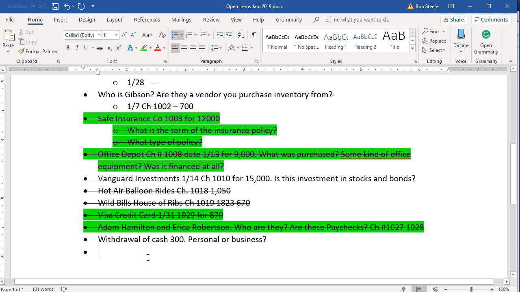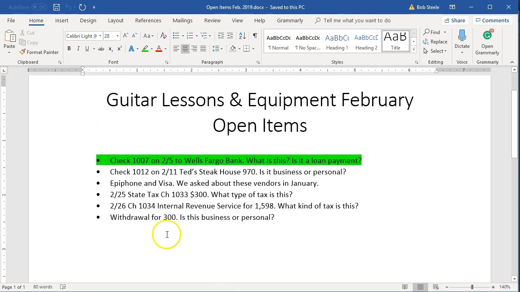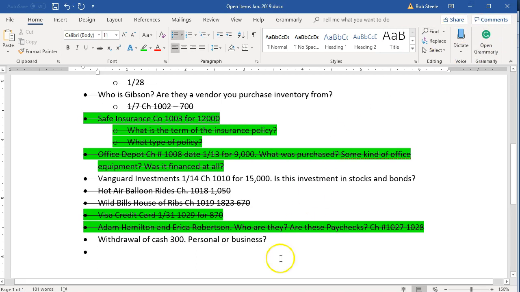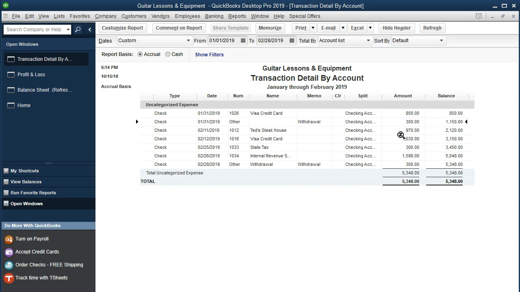And then we've got the withdrawal of 300. The first one we said was 300, personal and a draw. And then the second one here in February we said was for business related purposes. So it will be common that we have draws here. We've got this first 300, money was taken out, and we need to put that somewhere. So under this method we're going to put that to the draws, because they said that this one was for personal use. But it could be that they tell us, well, it was a draw, I took money out and spent it on the business, and they might not even know what they spent it for. They just said, hey, if I took it out of the business checking account, it must have been business related. So then we're going to put it in some kind of expense account. So the first one, this is our method.